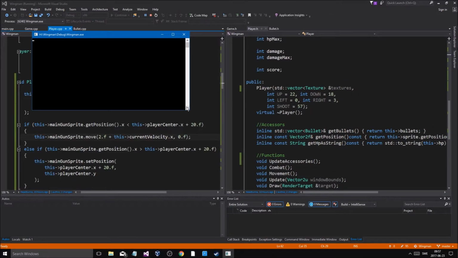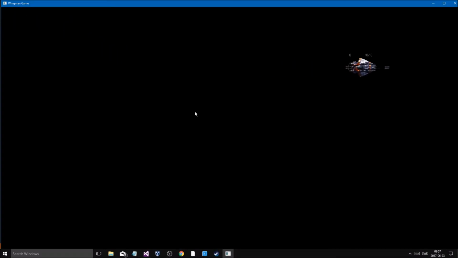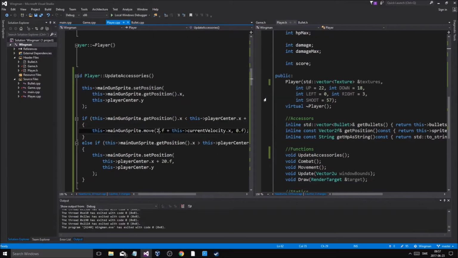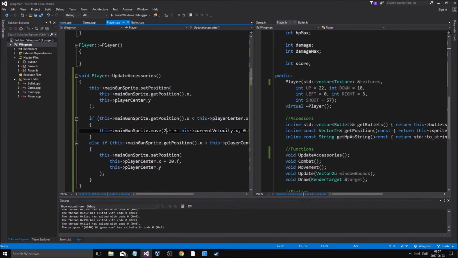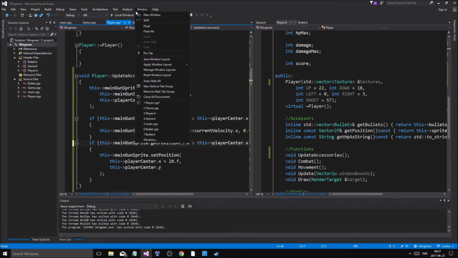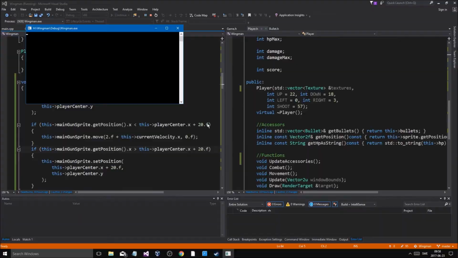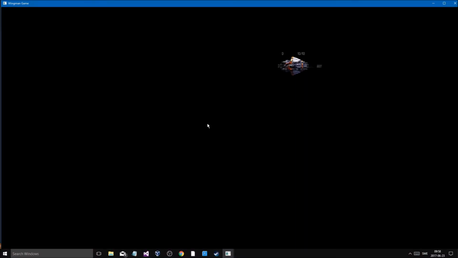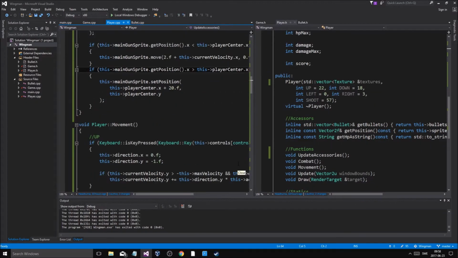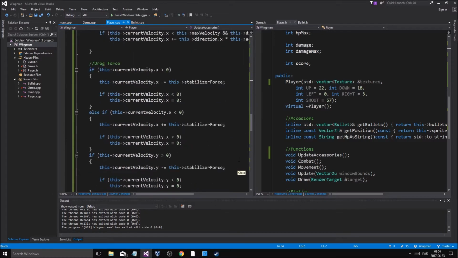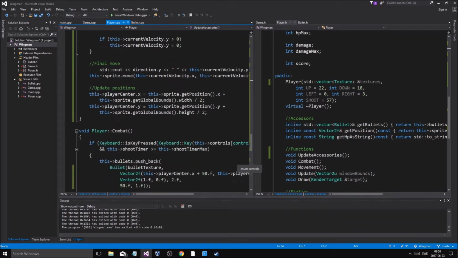Two plus, so when I shoot, I think that removed the jitteriness, and then when I shoot, we're shooting combat.